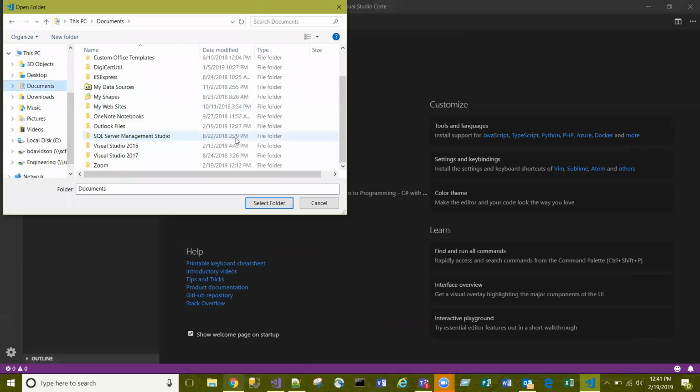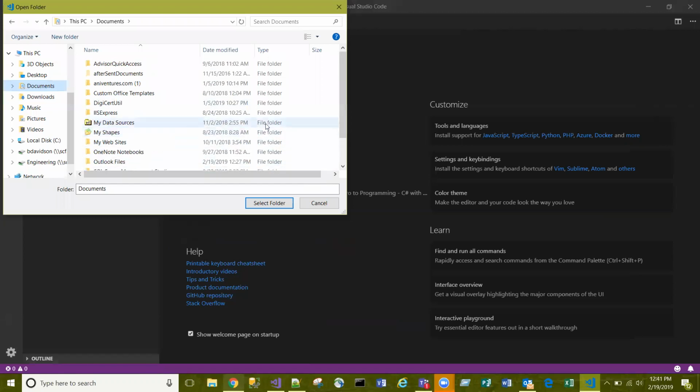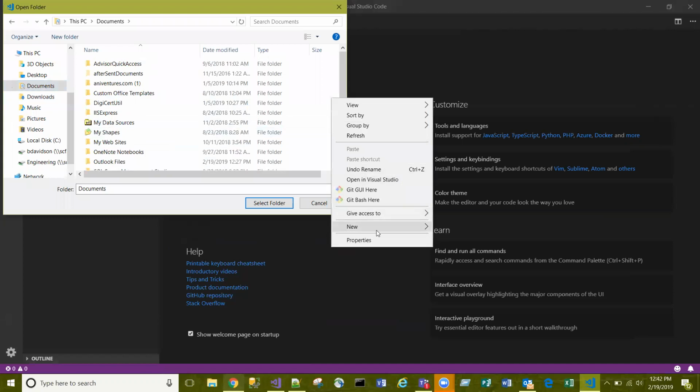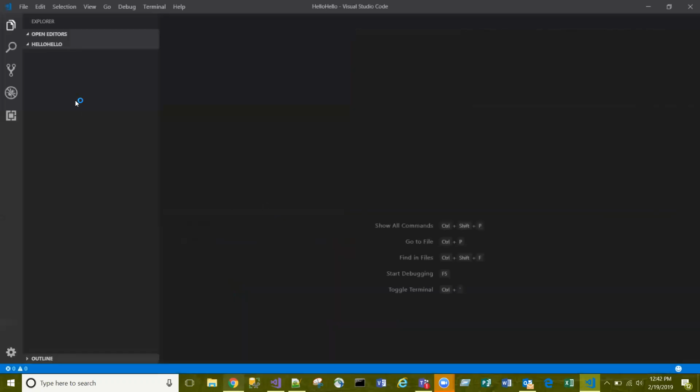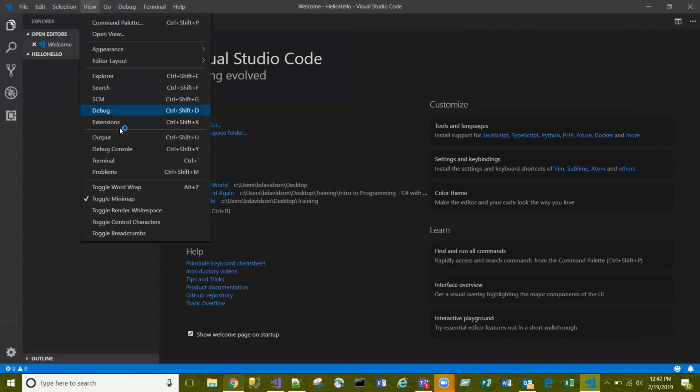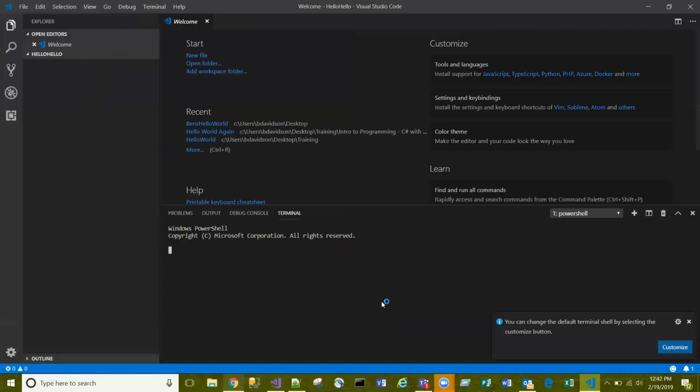This time I'm going to go to Documents and create a new folder, Hello, Hello. Are we creating a project or a file? You should be creating a project. So I'm going to select the Hello, Hello folder, Select Folder. I'm going to go View, Terminal, and dotnet new console.